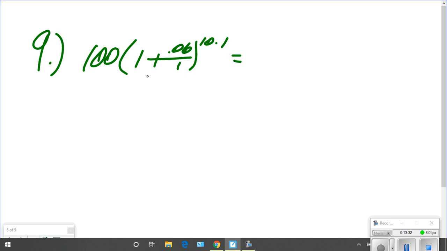Or $100, 5.5% quarterly over a 10-year plan. So 10 times 4. Okay, so let's see. I don't know. Quarterly, but you've got a 0.5% less. I don't know. So what is 1.06 to the 10th times 100?